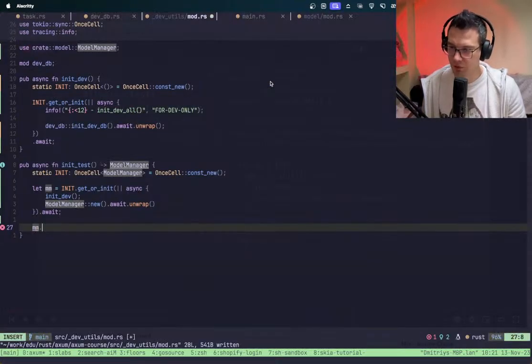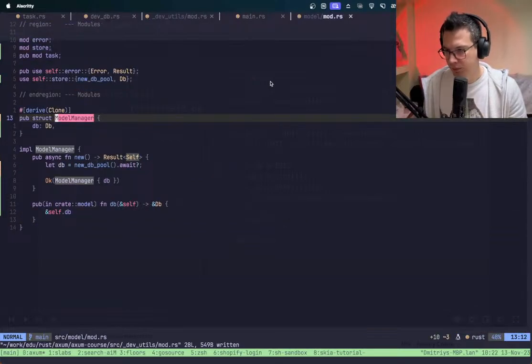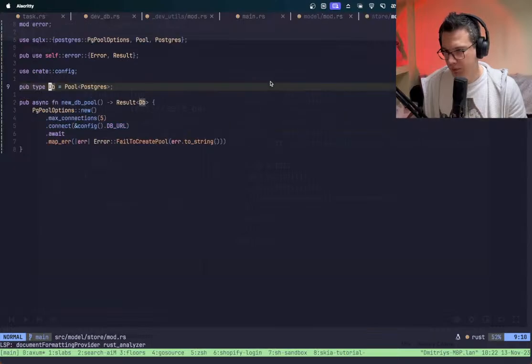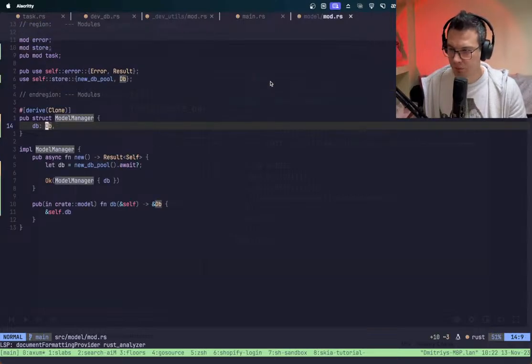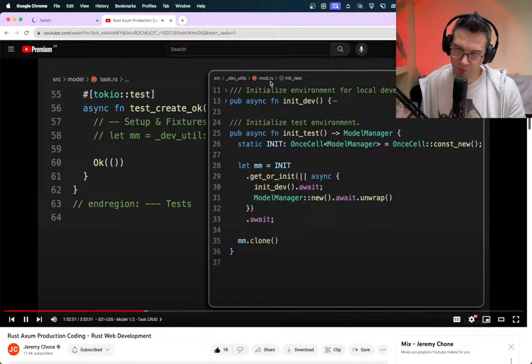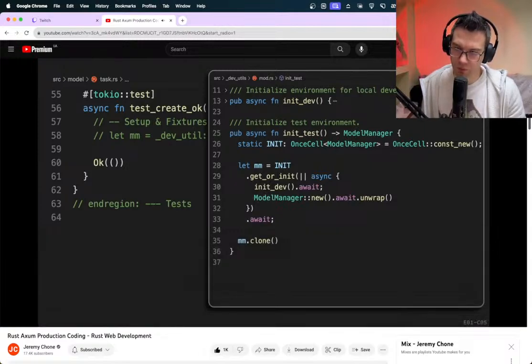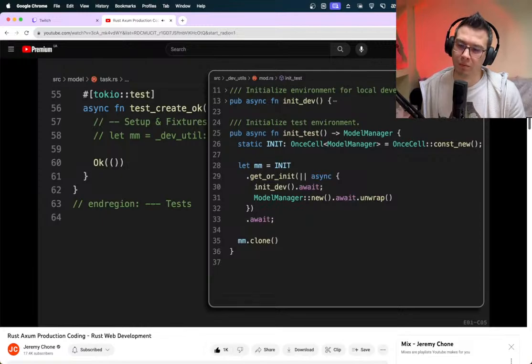Okay, we do clone here. That is completely fine because a model manager is built to be clonable, such that you can clone it and everything will be below an Arc, so a clone is acceptable.